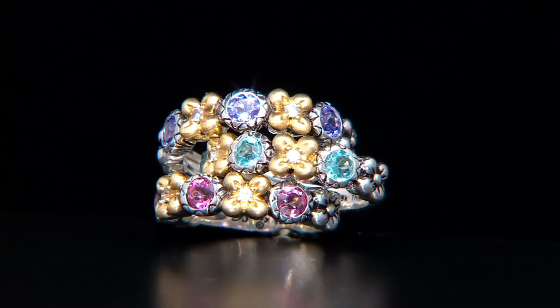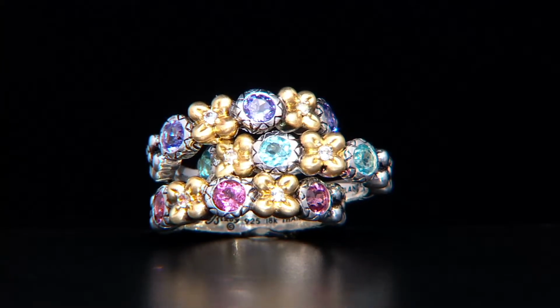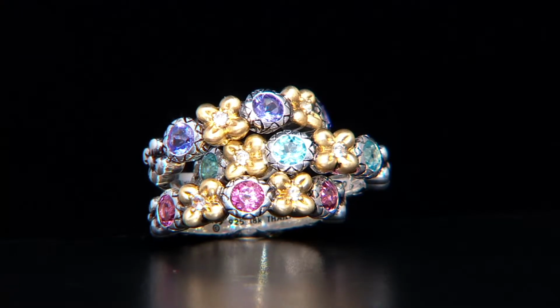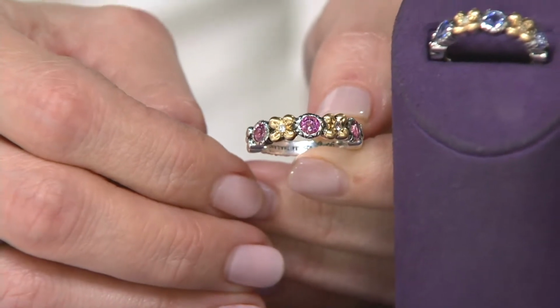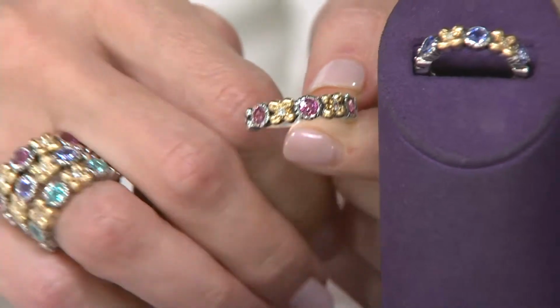It also reminds me of my roots and where I began, the signature flower and really good gemstones. And something that has held up through time, that look for us. I still love it as much as I did 15 years ago when I started. If you love gemstone meanings, again, pink stones are stones of love, universal love, romantic love. Apatite is a stone of communication. And blue-violet stones are stones of inner journeying.